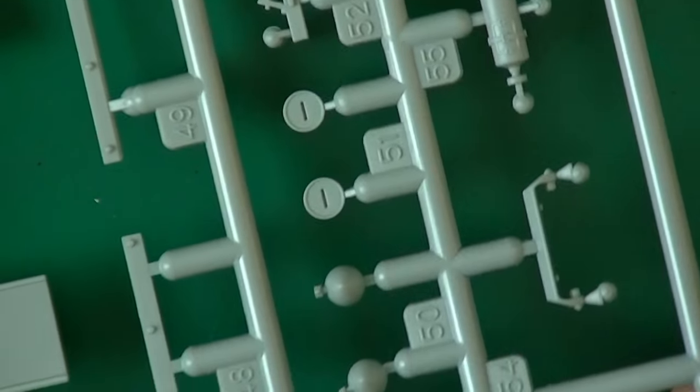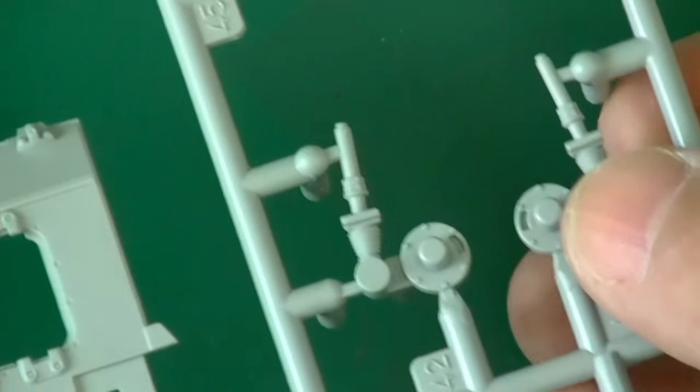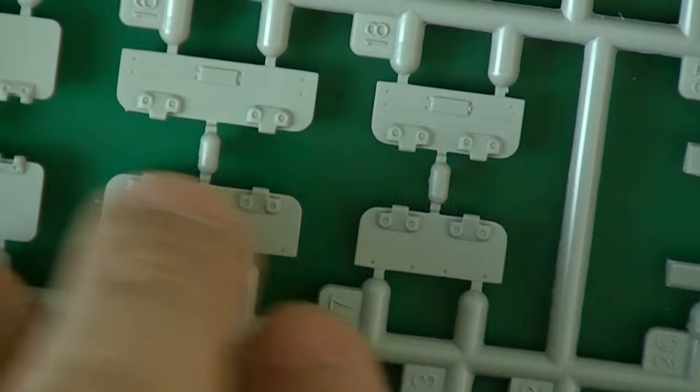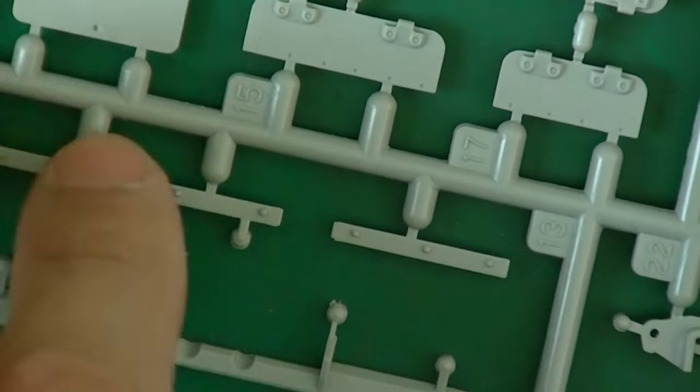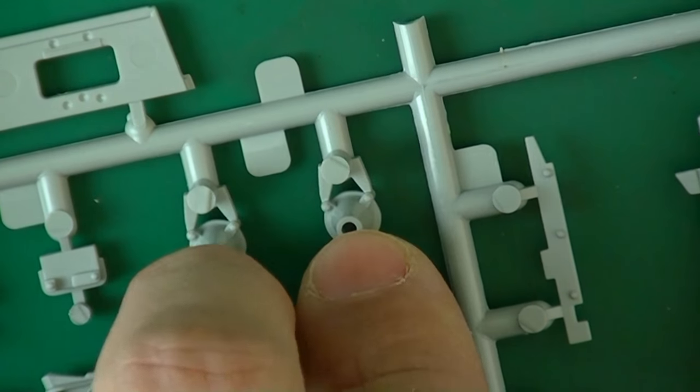Some headlights, another fire extinguisher, the armored cover for a driver's visor. Here's your tensioners for the idler. This plate looks good. Everything seems like it is still really well made. Some of these sprues though, like this guy, because I was mentioning this in the instructions, they did seem a little bit thinner plastic-wise when I built that Tauch Panzer III. These are the extensions for towing in the front of the hull. These would be return roller supports.